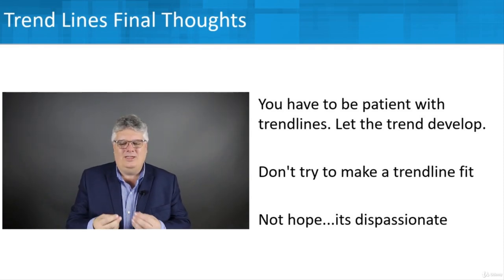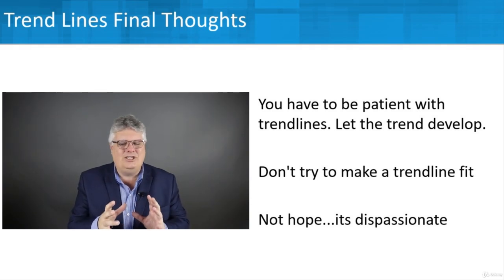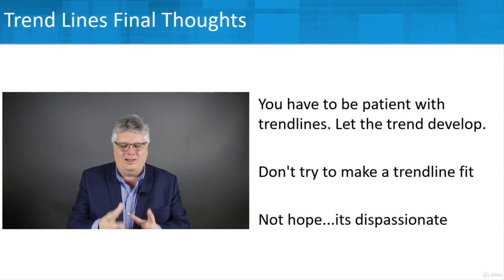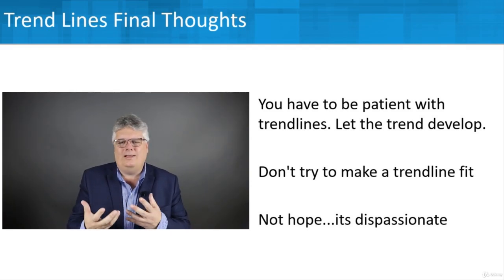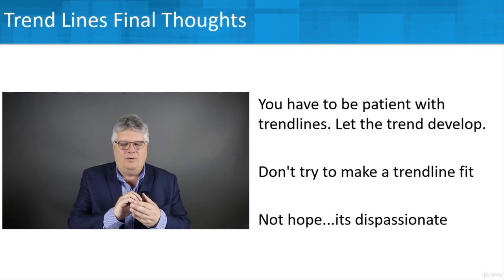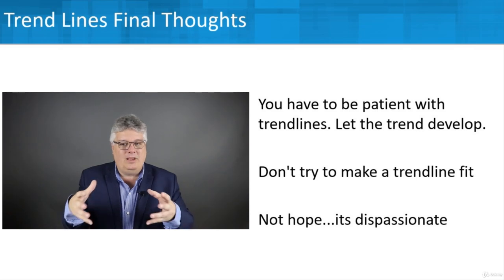Another thing that people can struggle with is that they try to make the trend line fit. They really want to buy a security. They think it's going to go well and it's starting to look good, and they really want to get in there. But if the trend isn't established yet, then you're at much more risk, right? Then you're not trading on a trend. You're much more risky. And so trend lines help take out some of that risk. It's also very dispassionate. You're not based on hoping. You're based on math, statistics, and logic, and also that herd mentality and trading mentality, where lots of people are buying in.